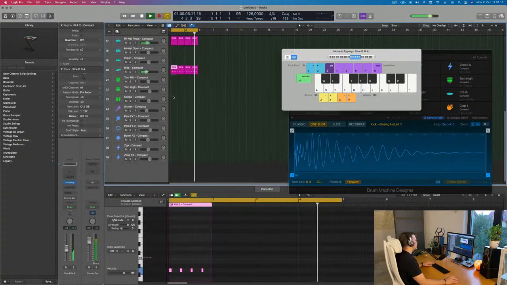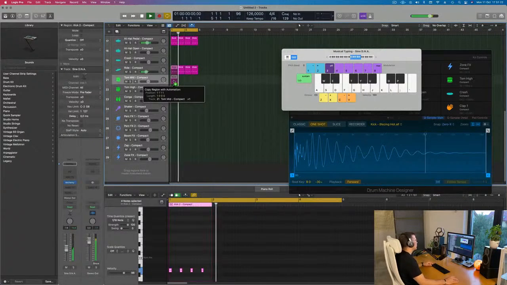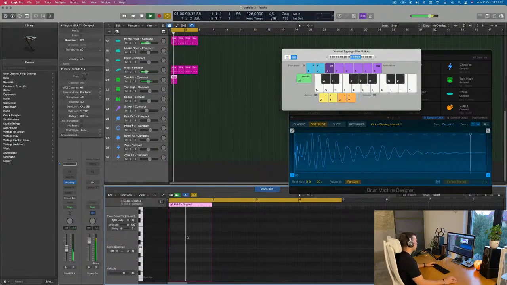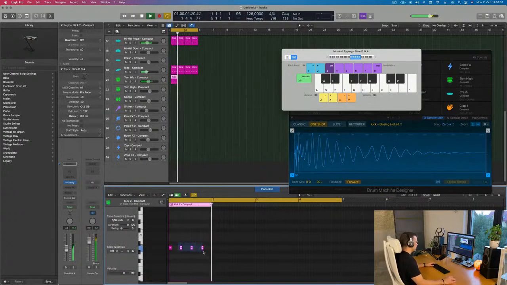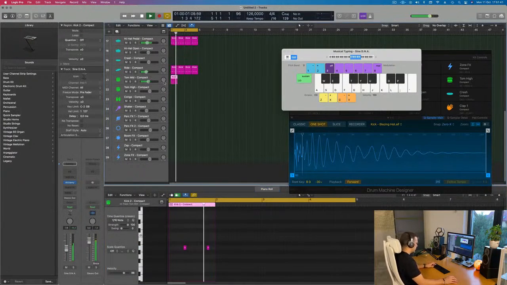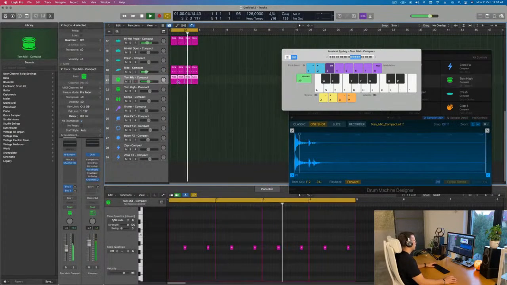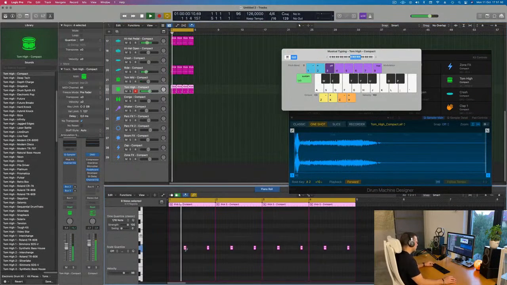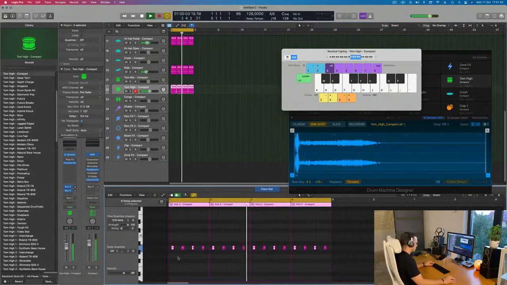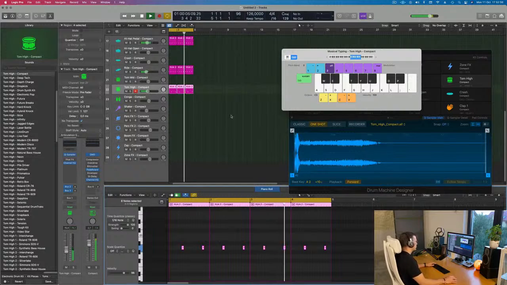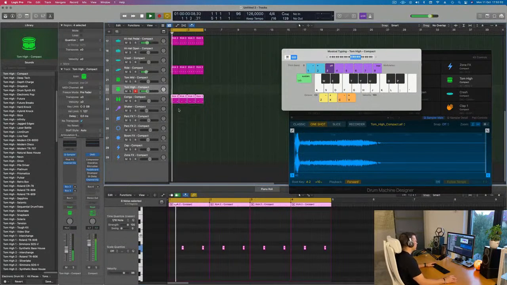Then I'm gonna go into more drums, like at mid-tone here. Not so keen on those sounds, guys, somehow.